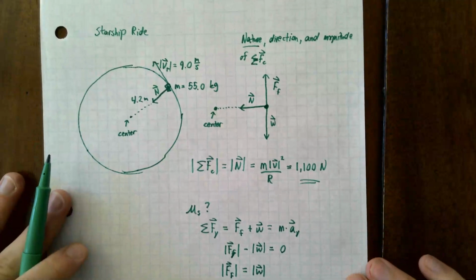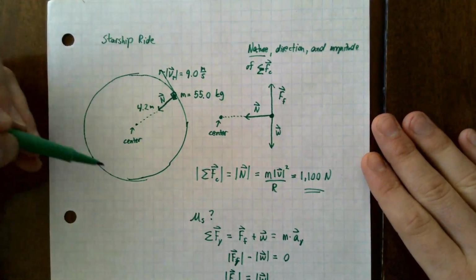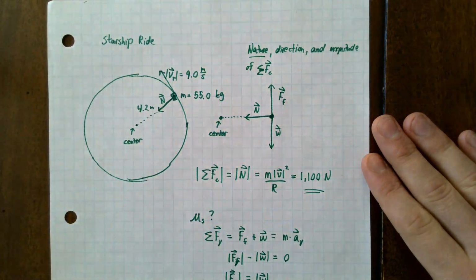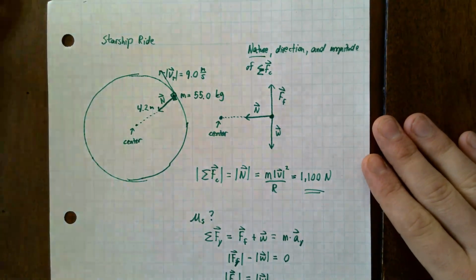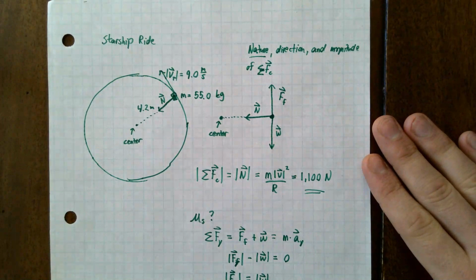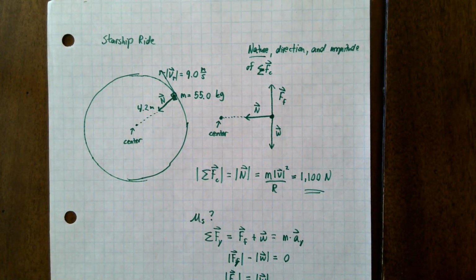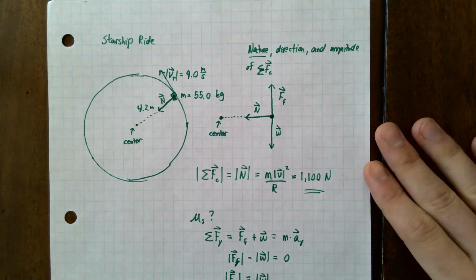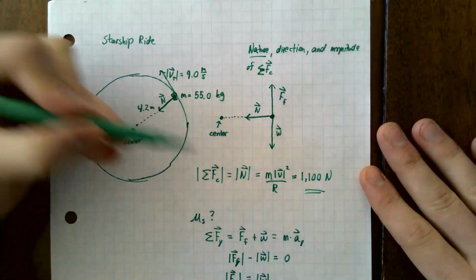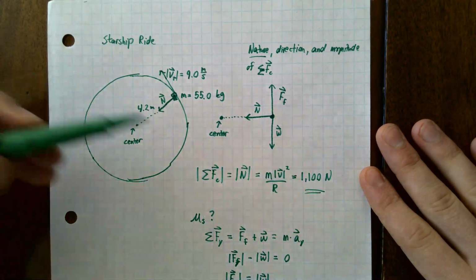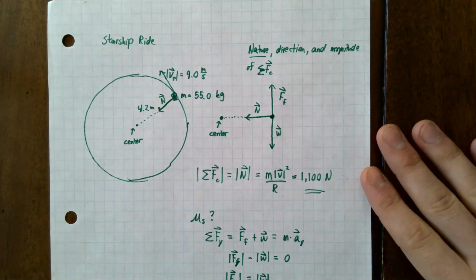All right, let's review this problem once more. What we did was we started by drawing a picture here to get a sense of this rider that's represented by this shaded in green. There's a normal force that's pushing from the wall that the person is in contact with up against their back towards the center of the circle. That's the centripetal force. That's the force that keeps our rider in the circle. The magnitude of that centripetal force is 1100 newtons.